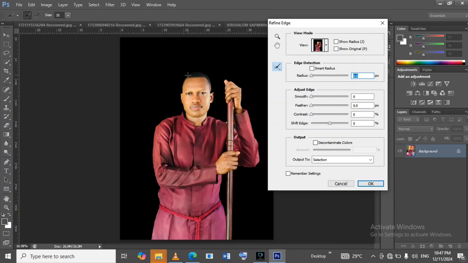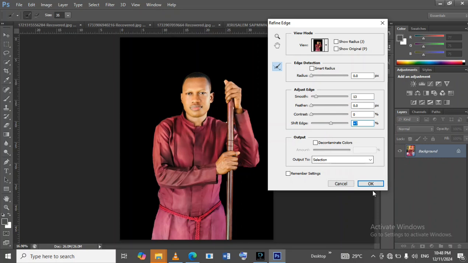If you want to make the edges of the picture smooth, even when it is rough like this, you can make it smooth. You just push the smooth forward, small, up to the limit that you can see everything's all right. Now you can see everything is smooth. Let me push it back. It is too much smooth. Okay, and we have shift edges. You want to shift the edges to make it sharp. So I'll move it a little bit. Contrast, I will not touch it. The feather, I will not touch it. Then you will come here.